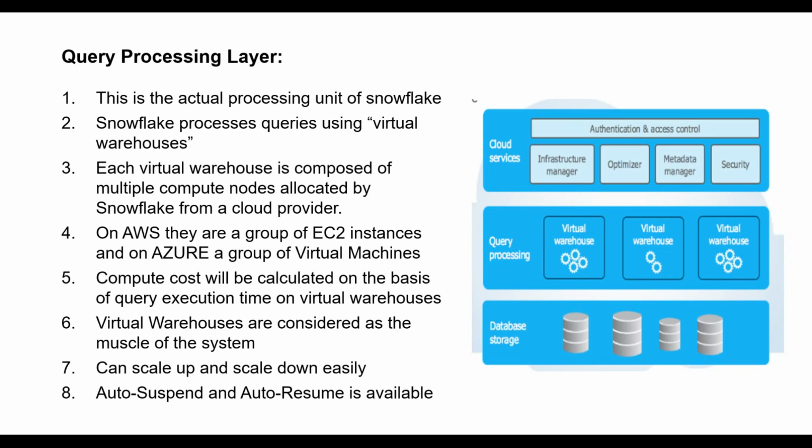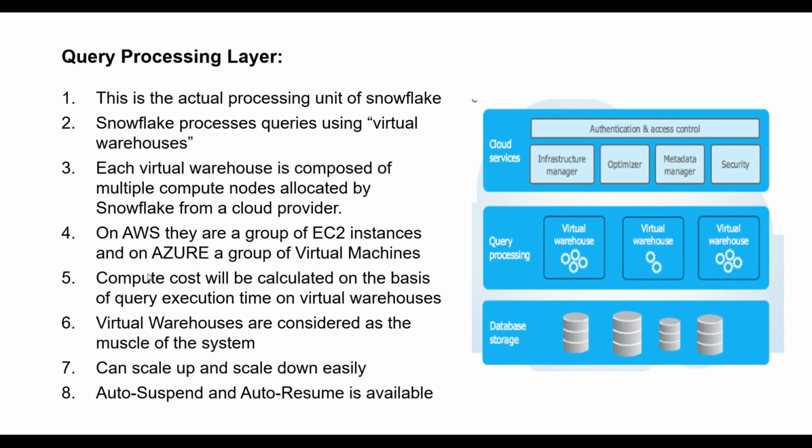Suppose you are running a query for 5 seconds, then the minimum billing is 1 minute. So it will be calculated as if the query executed for 1 minute. Suppose you are running for 30 minutes, then the cost will be calculated for those 30 minutes. So this cost is calculated on the basis of query execution time on the virtual warehouses. We'll show you this while explaining the practical sessions. The lab sessions will show you how this is calculated.